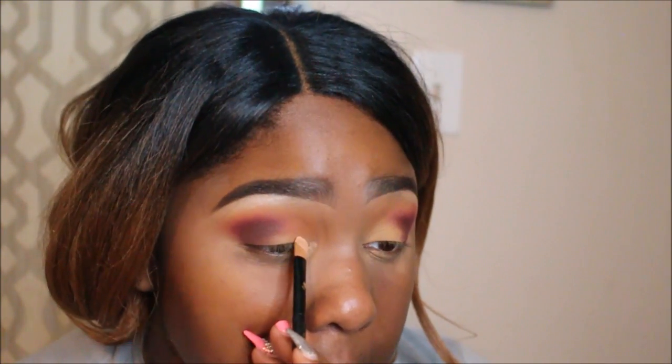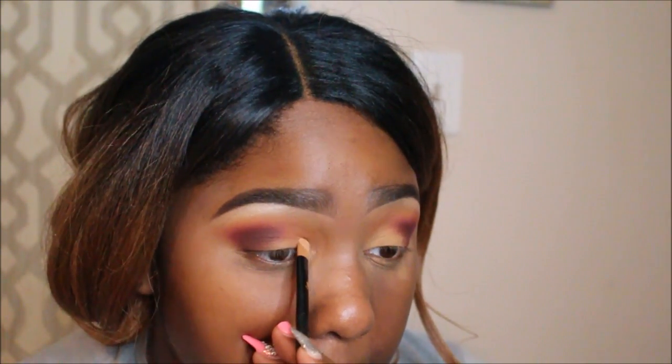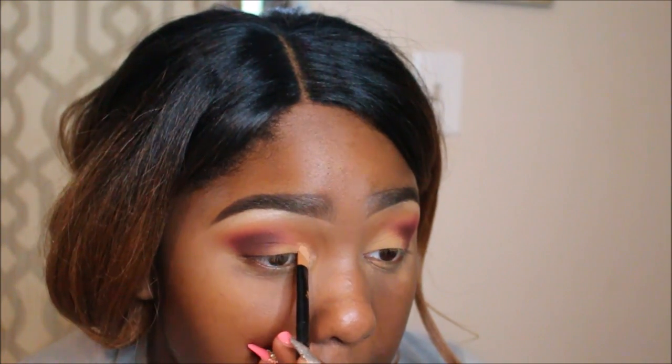So I'm just going with what I got. I could get one, but it's just sheer laziness, honestly. If you have that brush though, use that brush. You'll find it to be much easier, okay? I'm going to start here in the inner corner, and I'm going to work my way up.